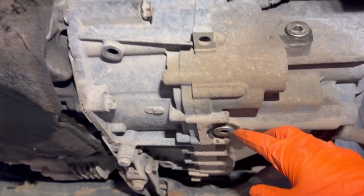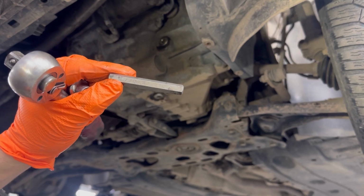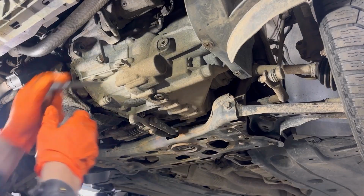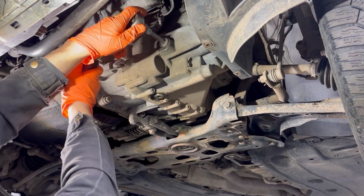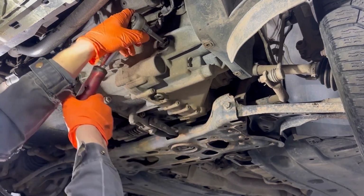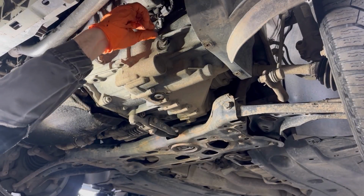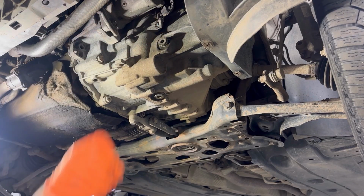Before draining the oil, first we're going to open the filler plug just to make sure that we can fill the oil afterwards. This is my Allen key that I'm going to use to open the filler plug. Once the filler plug is loosened, next I can remove the drain plug and drain the oil.